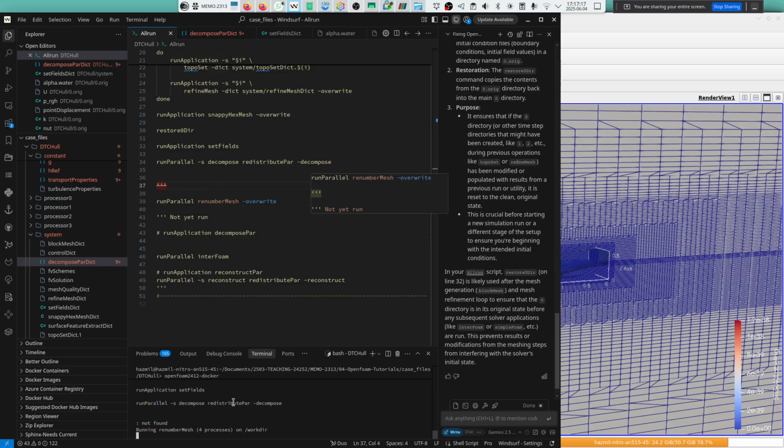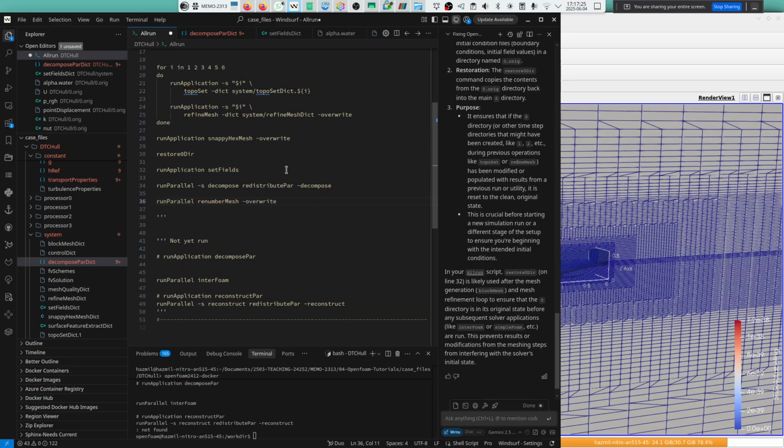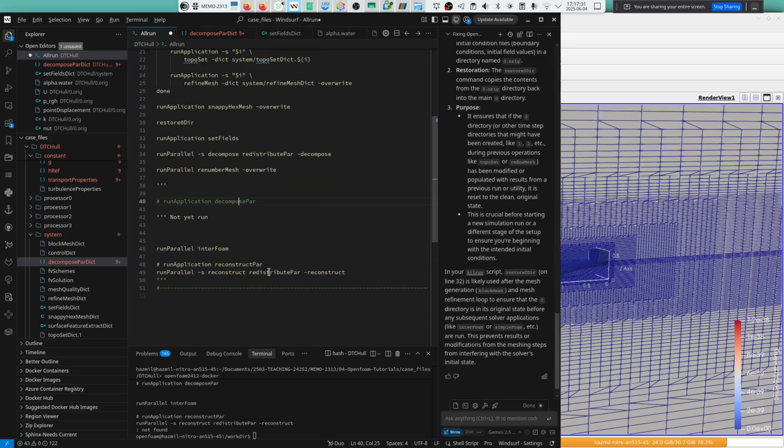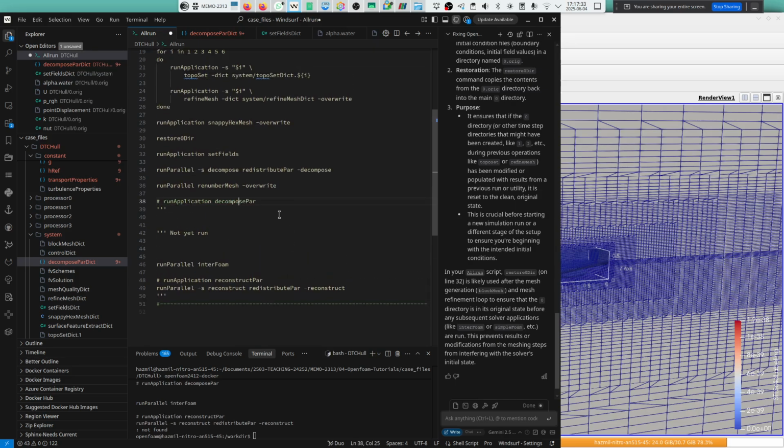So I can continue running here. So it basically just changes the numbering of the points and cells. And finally we are going to comment this, so this one will not run.